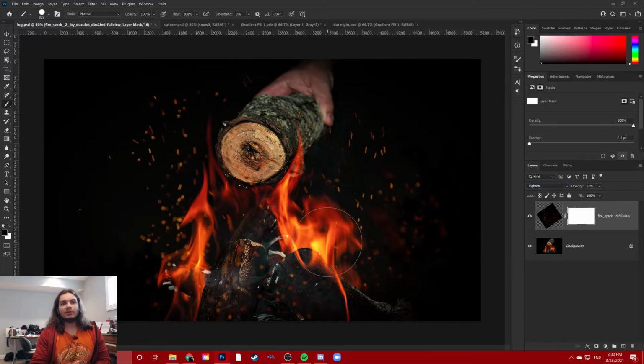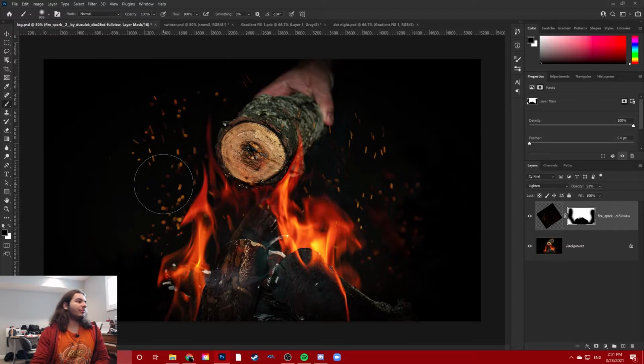And how we can do this is we can just remove some parts where I don't think there should be sparks. Maybe it's a bit excessive up on the edges. I'm going to be a bit more soft with that so it's not as aggressive. But as you can see, I think this is already way better.